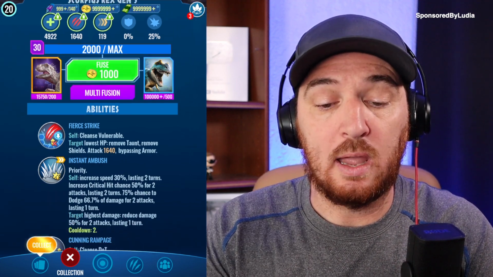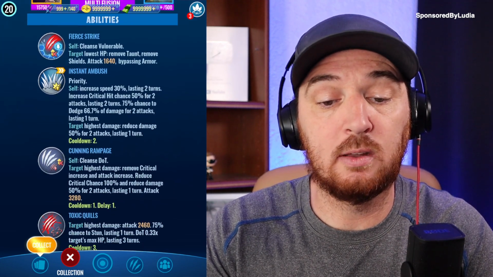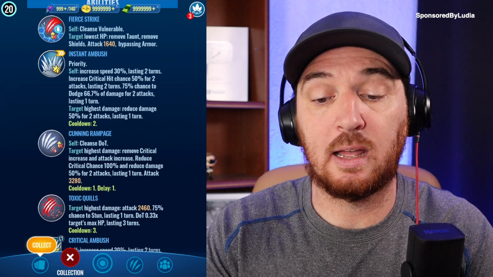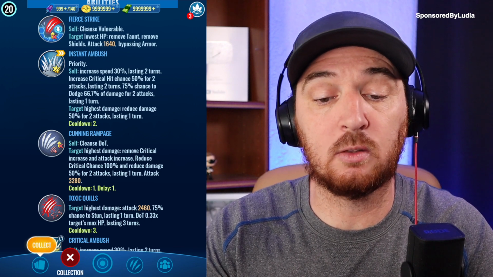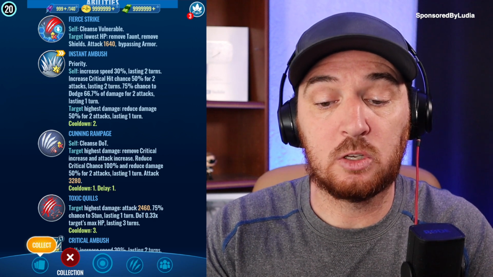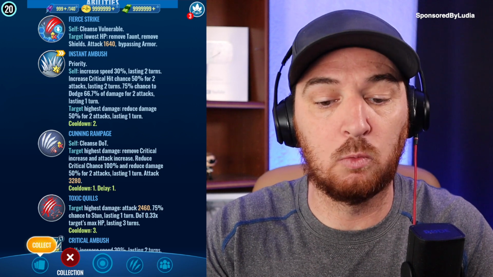For the abilities, we have Fierce Strike, we have Instant Ambush, which is a new move. It is a priority move. For yourself, you're going to increase your speed 30% lasting 2 turns. You're going to increase your critical hit chance 50% for 2 attacks lasting 2 turns. You're going to have a 75% chance to dodge 66.7% of damage for 2 attacks lasting 1 turn.